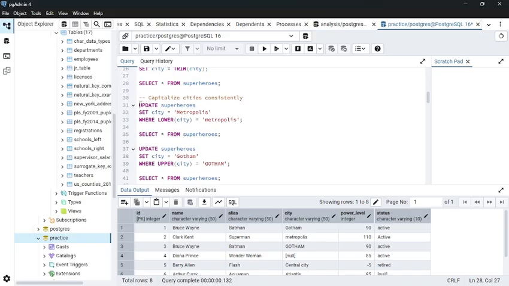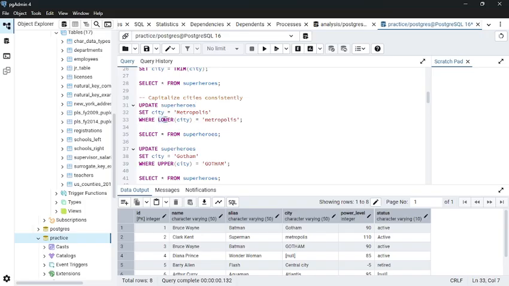Then using update again to set this city name to uppercase letters. We do that by locating it using where.